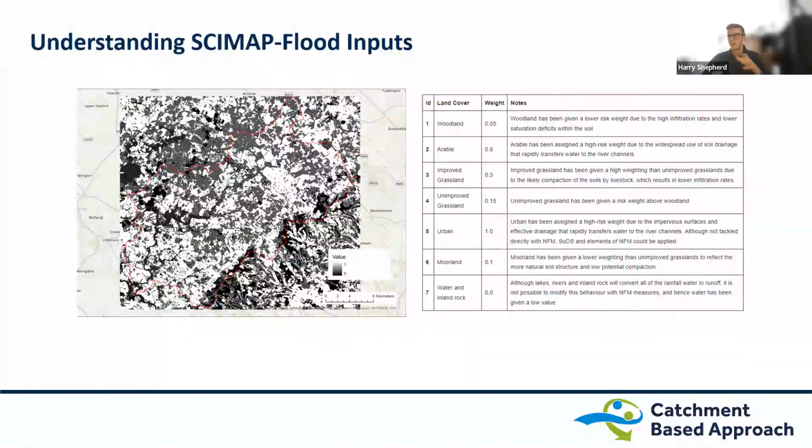But I think it's important to note now, when we look at it as an input, because when we see the output, by giving urban areas a high weight, you're saying that they contribute the most to rainfall and runoff, which is true, but you have to make sure when you interpret the output that it doesn't mean necessarily that they're the most suitable, just that they contribute the most, maybe.